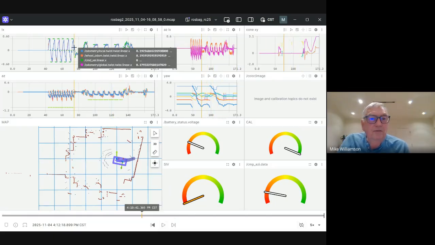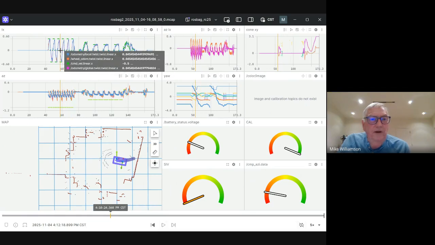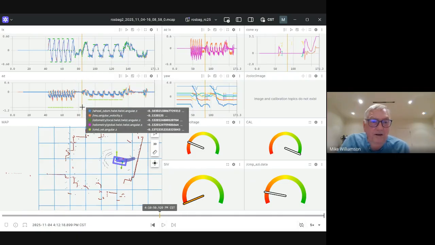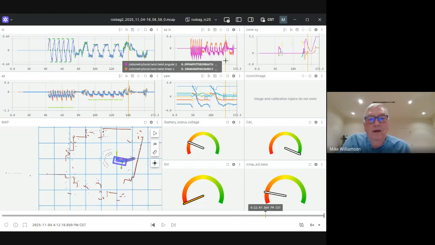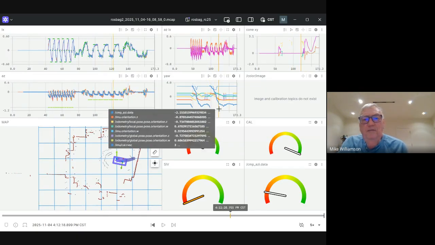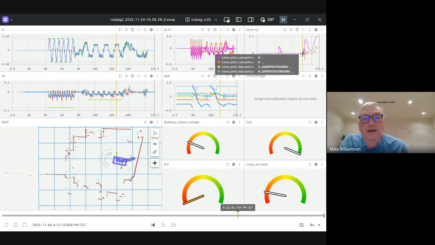And so I have some screens. This screen here is the linear velocity screen, and this screen here is the angular velocity screen, and this screen here is where there's an angular and a linear velocity overlapping on each other. This is the compass information screen, and this is my cone detection screen.